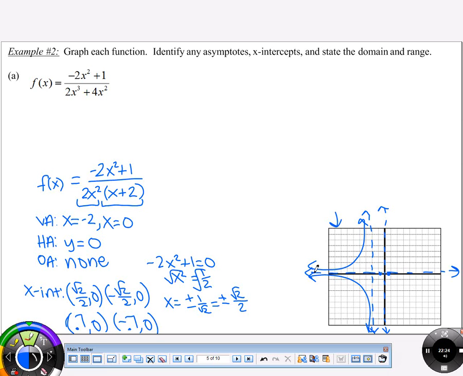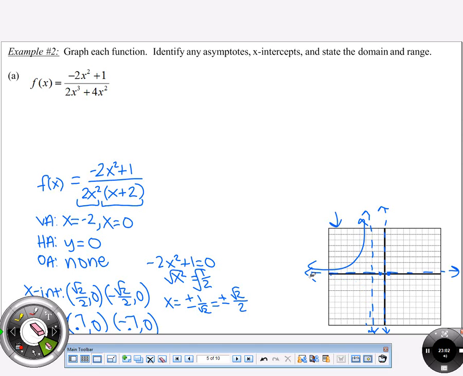Why do I expect that? Are there any x-intercepts here? No. So I don't think it crosses the x-axis here. And I know that it has to eventually follow this horizontal line and eventually follow the vertical line. So how am I going to decide if it's up here or down here? I'm going to plug something in and see if it's positive or negative. If it's positive, it has to be up here. If it's negative, it has to be down here. Okay? So basically, we're going to come up with this method where we just create a system where we plug in a bunch of stuff. And when we plug in that stuff, it'll tell us where to draw our curve on the graph. Okay? So the numbers that we plug in are x's.